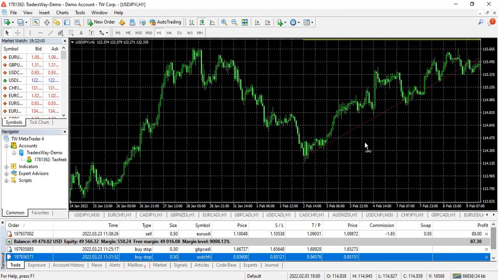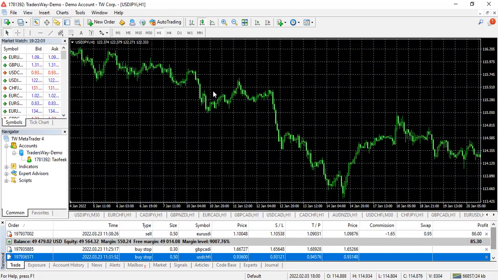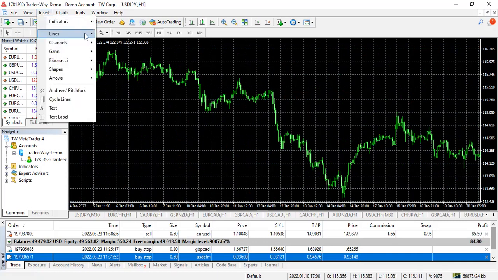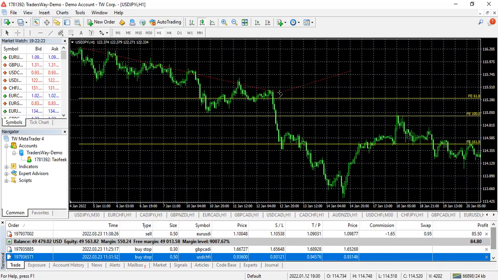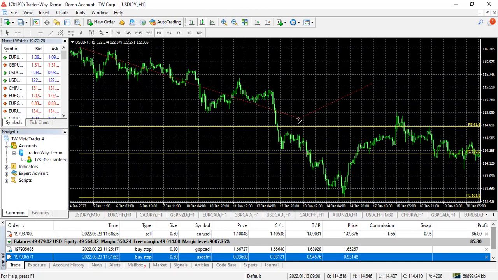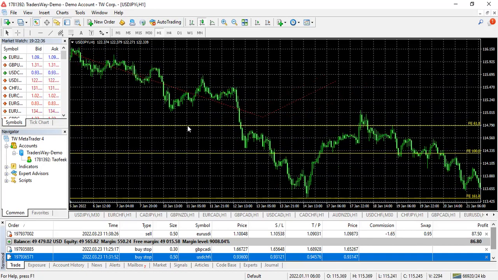But if the market is downtrend, just like this, let me use this point here. When I want to draw my Fibonacci expansion, I'm going to take it from swing high to swing low, just like the retracement. So this is my highest swing high. I'm going to take it from here to here, just like this.